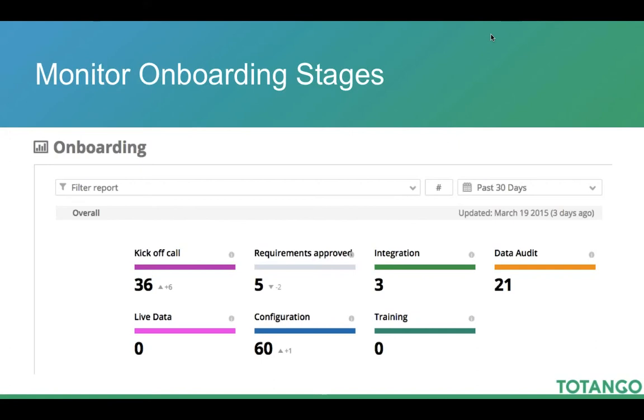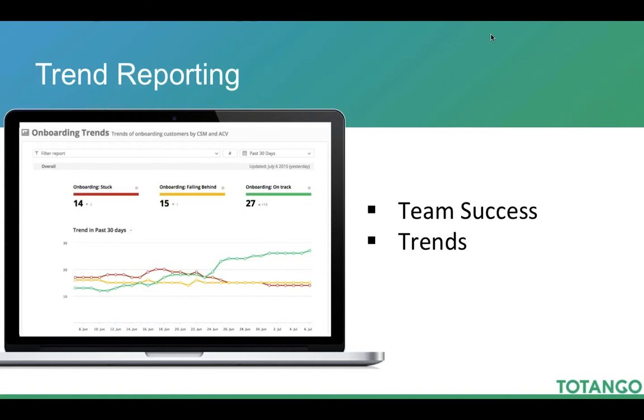So after your customers have onboarded, you can continue, or really should continue, to monitor the overall engagement, not only from your team, looking at your team's success and the trends of your accounts moving through the onboarding journey, but also engaging with the customers and ensuring that the time of onboarding and the quality of the onboarding was fantastic, and that the people that you have trained and are now utilizing your product are really seeing the value and are engaged.